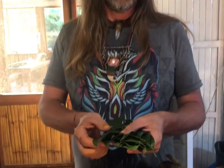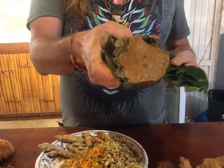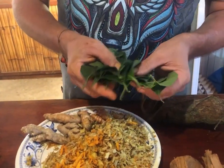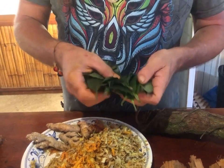And then I have leaves from an ayahuasca vine. This is not enough to have a psychoactive effect, but the harmalas in the leaves are going to help with neuroplasticity and neurogenesis. There are compounds in the ayahuasca vine that are also extremely good for inflammation. And this is just generally going to encourage a feeling of connection to the world around us. And it's going to assist in communications between different regions of the brain, which I think is absolutely essential for us to focus on developing, so that we're not so automatic in our behaviors.